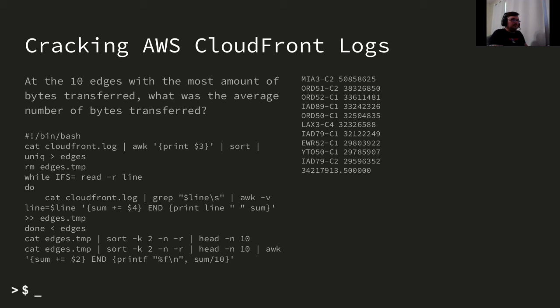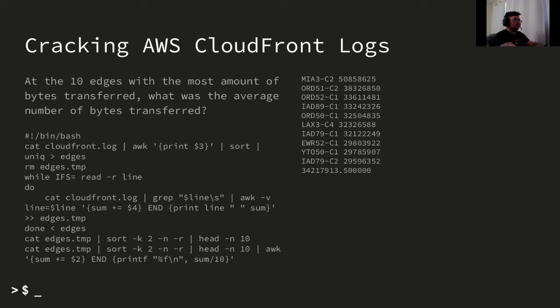So basically this first part of the script, the cat CloudFront.log, piped to awk, will give me all the unique edge names, in sort order, but that doesn't matter. Then the while loop will go through each edge name and search it up in the CloudFront log, sum up column number 4, which is the amount of bytes transferred, and print the edge name and the sum of all the bytes transferred.